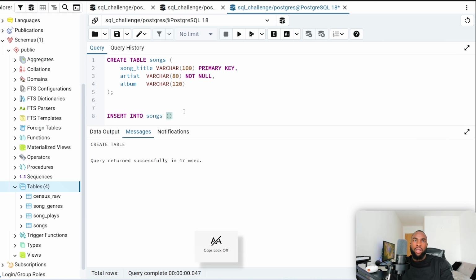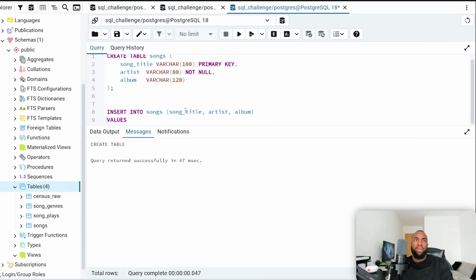The next thing I'm going to do is insert data into it. I'm going to do song title, then artist, then album, and then values. Hold on, I don't need to do that.